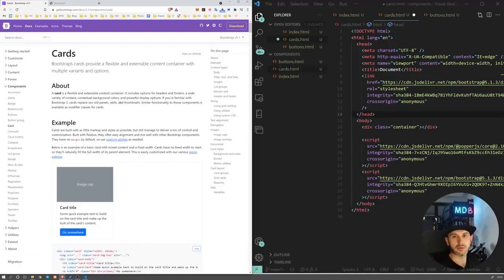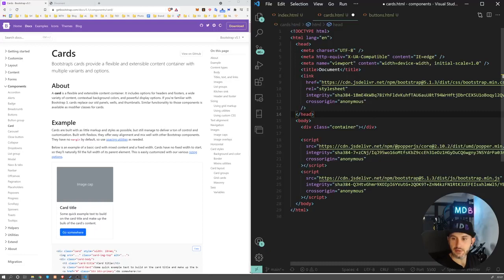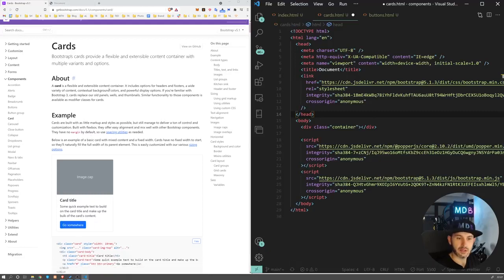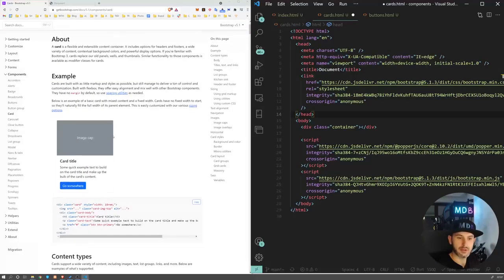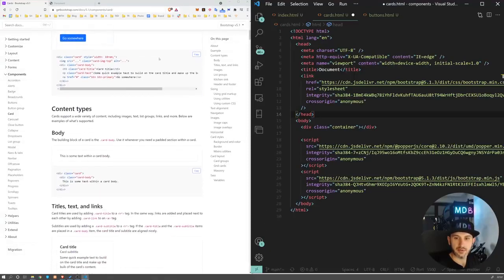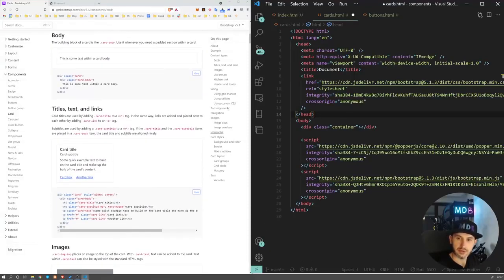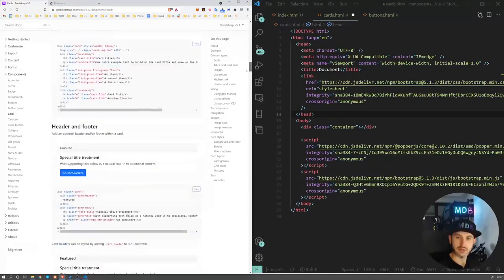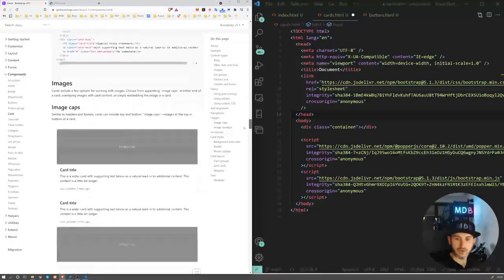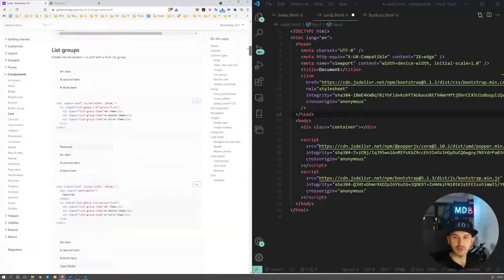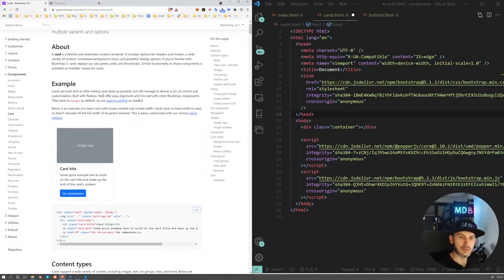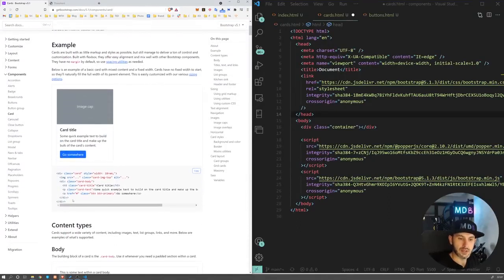Next very commonly used components are cards, so you're gonna see them almost everywhere. So let's see how they look in the real world. So here is the basic example. By the way, if you check the docs, you can see that it's a really huge, tremendous amount of examples which you can use with Bootstrap. So we're gonna cover the most important ones. So let's start with the examples.